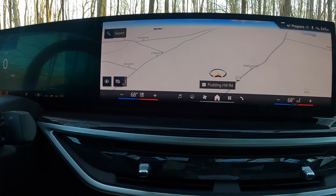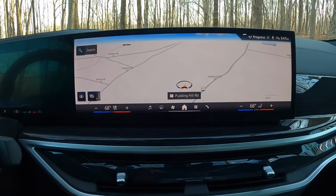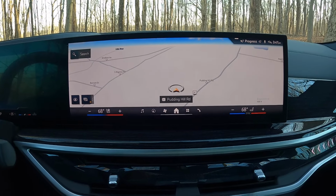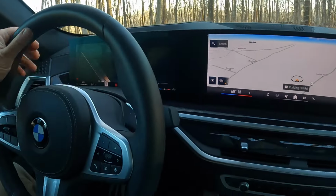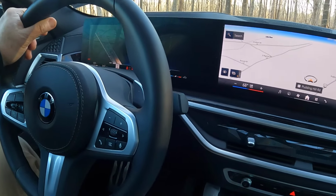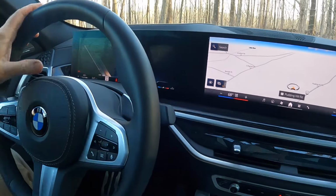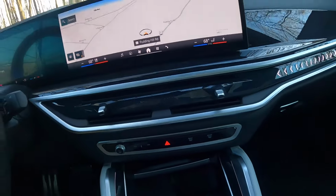The thing that's really interesting about that is right now it's set, and it will take me a week to find the setting, but it's set so when it's cold outside, it automatically fires up the heated steering and the heated seat. And boy, I tell you, this steering wheel boils. It gets really hot really fast. If you suffer from cold hands, buy one of these, X6. See your BMW dealer.